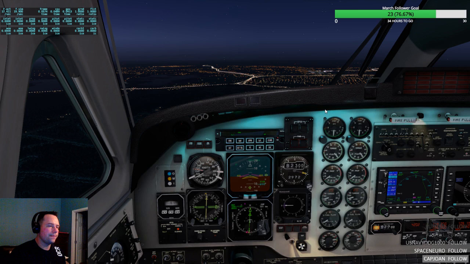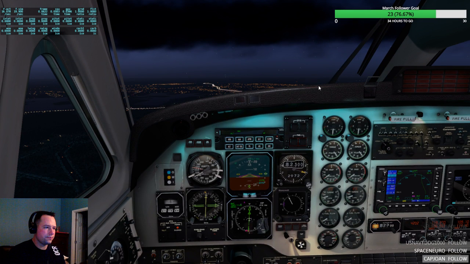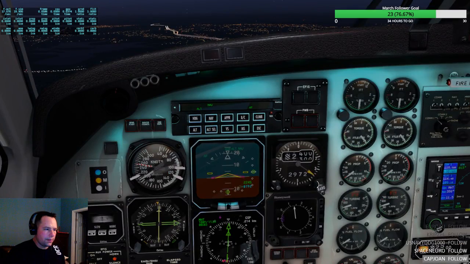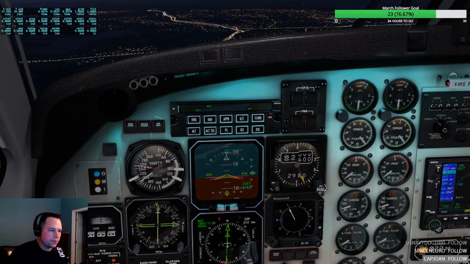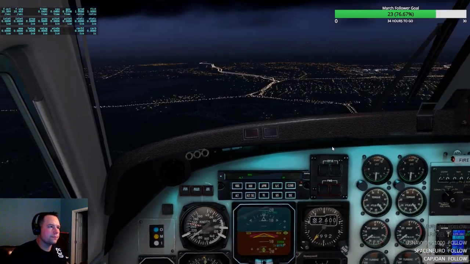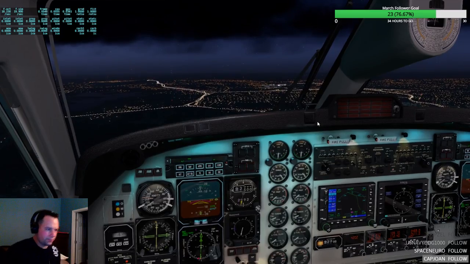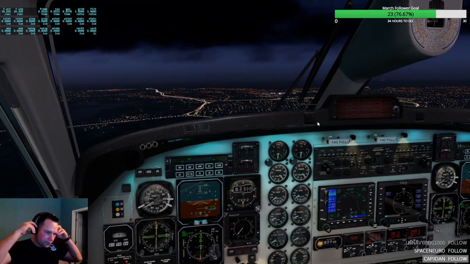Okay. Kind of punked out. 2992 is going to be our altitude. Still looks beautiful. And we're going to fly visual in there.